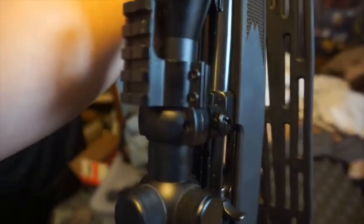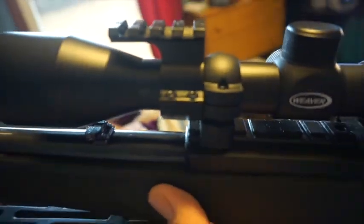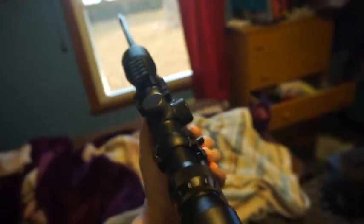I don't know if you can see it, but it's just a scope mount with a small rail here, so that you can put it on if you really want to. But not all work best for go out. That you can get on top of your scope and then you need to put it in. But to mount it here.